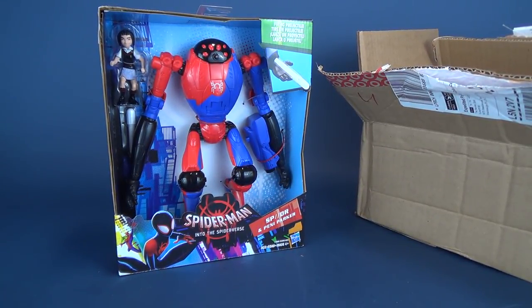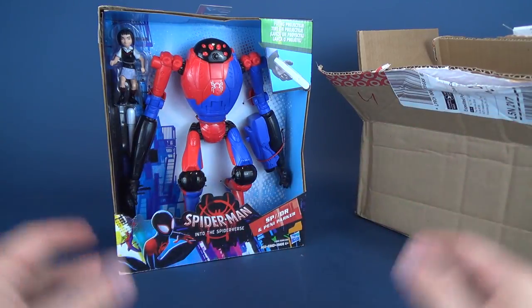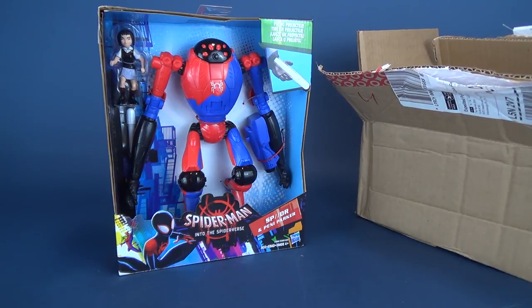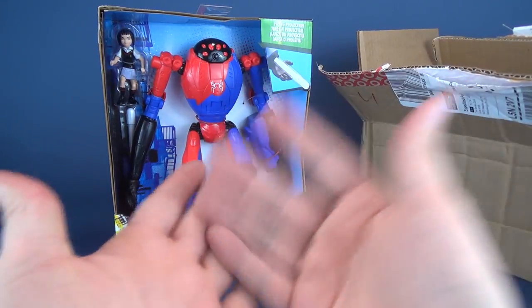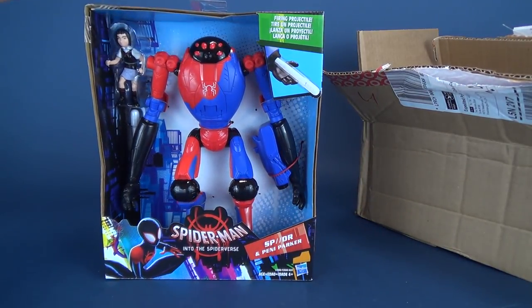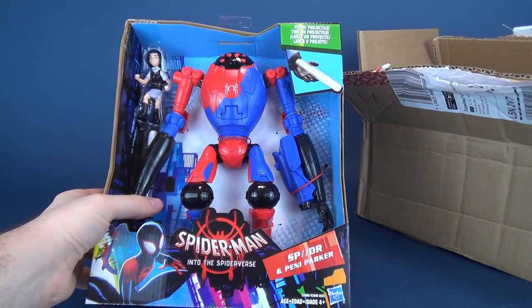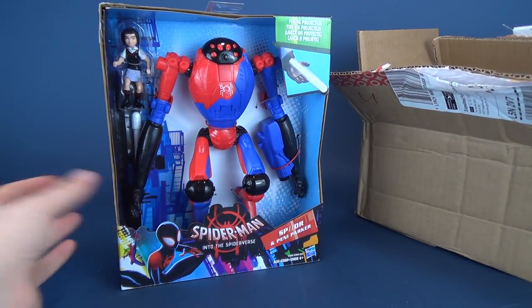Thank you again, sir, kind gentleman. I can't believe the amount of stuff this guy sends my way, but I'm very thankful and very appreciative. My only frustration is I've got to get around to reviewing these. But rest assured, Bill — and anybody who would like to send anything my way — I always try to get around to reviewing anything and everything you guys send my way. I will get around to reviewing this, hopefully in the next little bit. I like that. That is very neat.